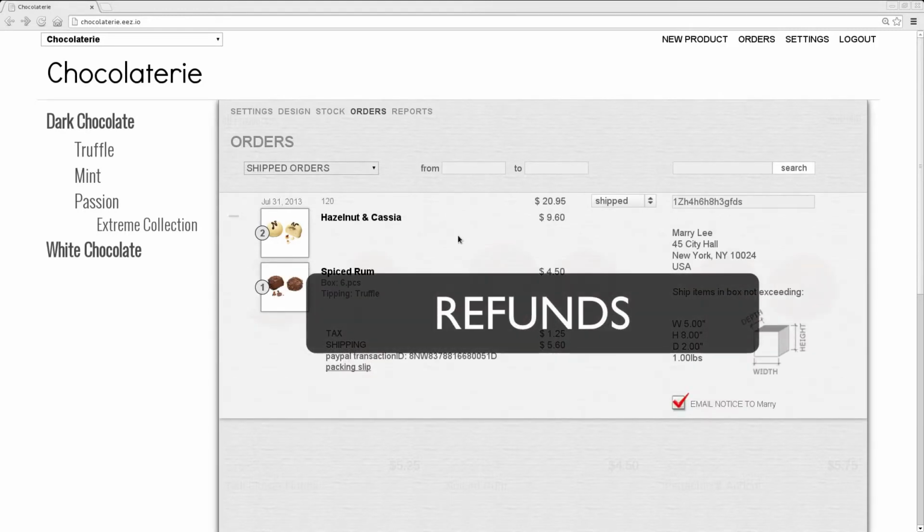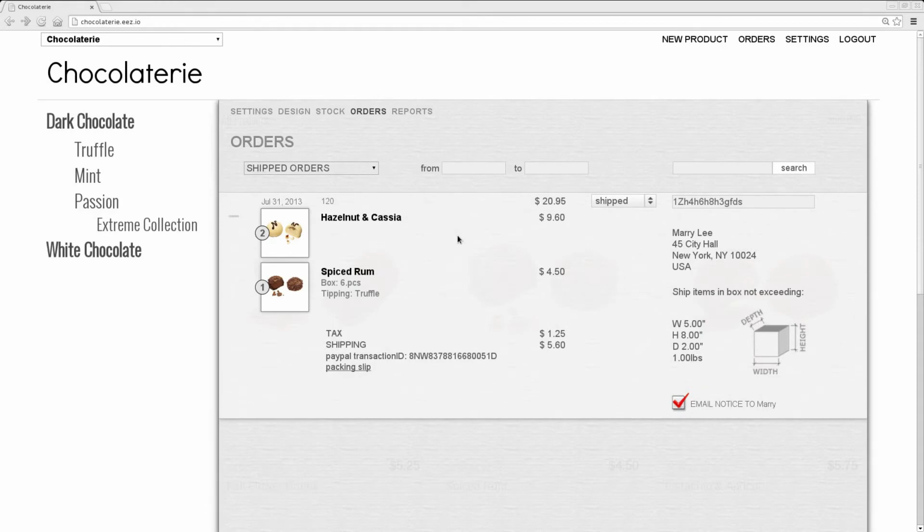Processing refunds. If you ever need to issue a refund for an order or an individual item that has ever been purchased from your store, you need to navigate to the order that requires it to be refunded. Let's issue a refund for this order, for example. From the Order Status menu, you can select Move to Refunded, and this will refund the entire order. All items purchased with this order will be refunded, or you can click the quantity icon on the left side of your product image to refund an individual item.